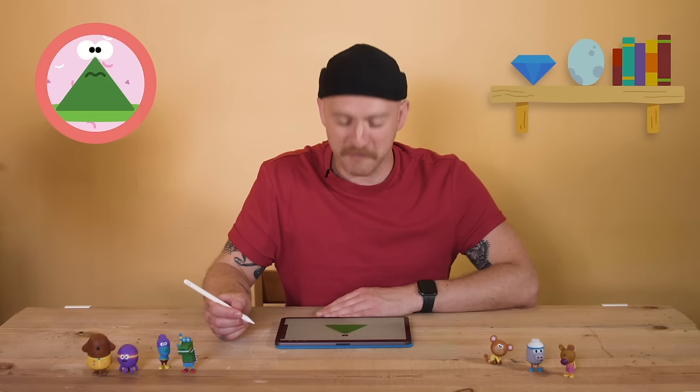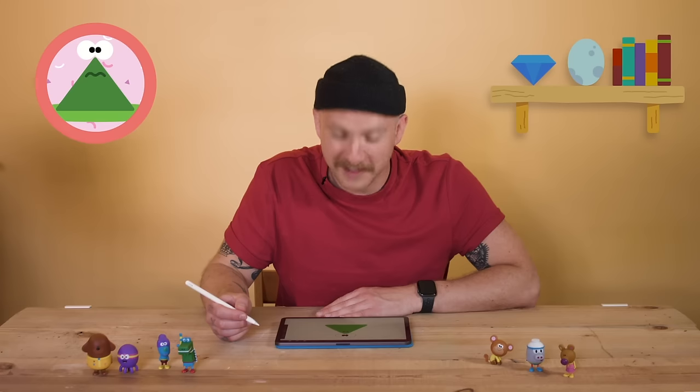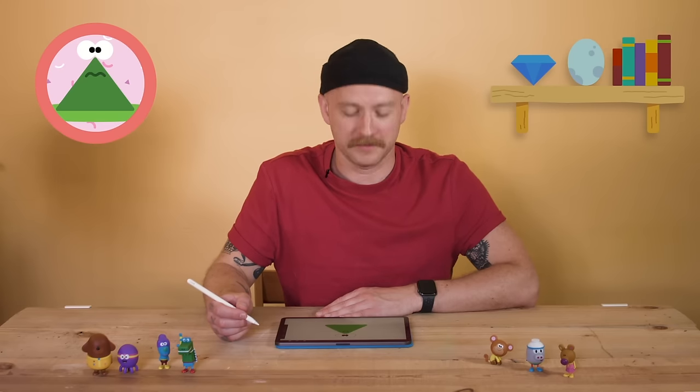Look at that awesome frog! I really enjoyed drawing the frog. He's very simple, but fun to draw. I'm going to draw it again. So start with that big triangle.